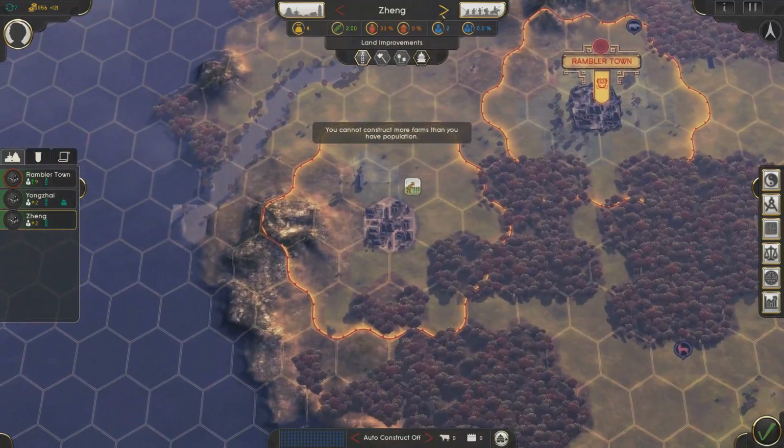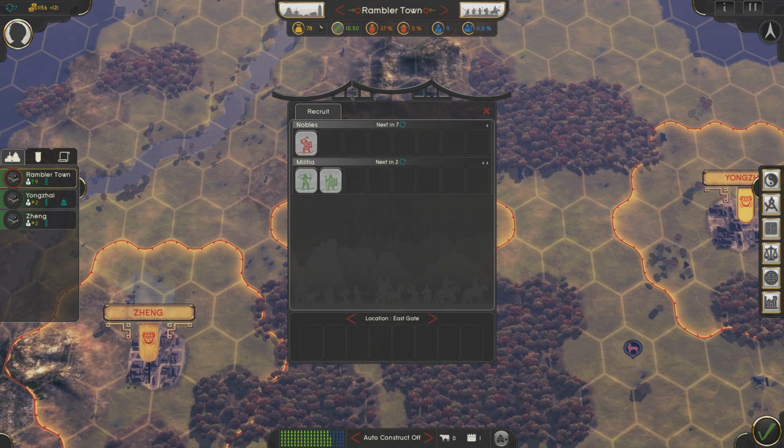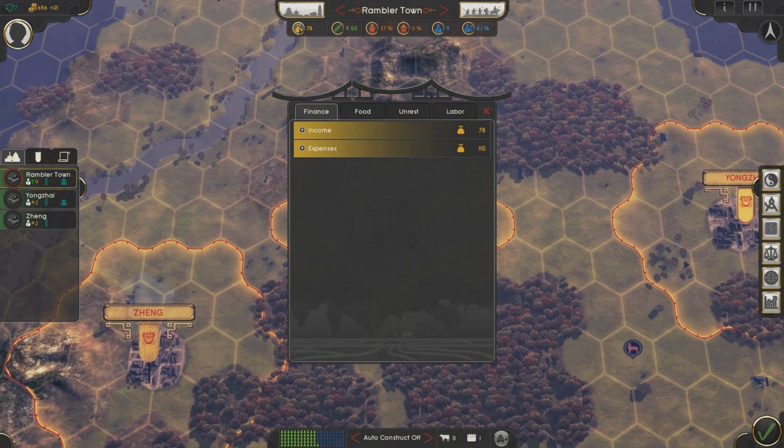Yongzai is fine. Rambler Town, however, we could probably afford to get another farm. And it looks like we can construct. We can't get any more troops at the moment. So I'll probably get a bazaar, just cause. We've got 121 coming in every turn. We have more expenses than income at the minute, but that's fine. Our consumption is 9, but our production is 950.